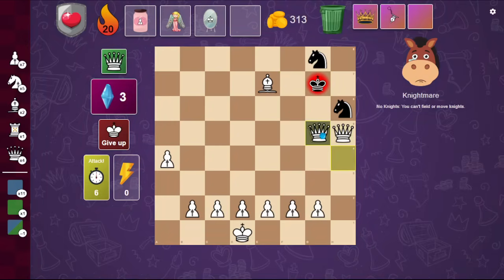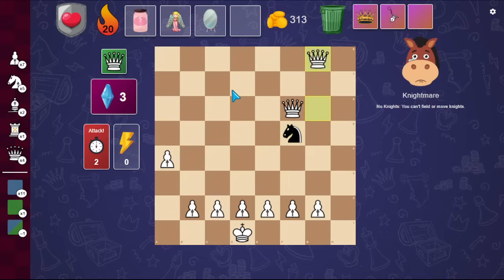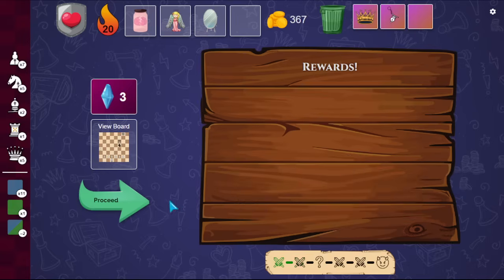Okay, can I mate with two knights causing issues? Check. Here. Alright. Oh my god, two moves remain. After you move a queen, spend 4 energy to turn a random and adjacent NPC to your side, but not their king. Very cool. I wish I had a consistent source of energy to use that with. I'd probably gain a queen again, to be honest.